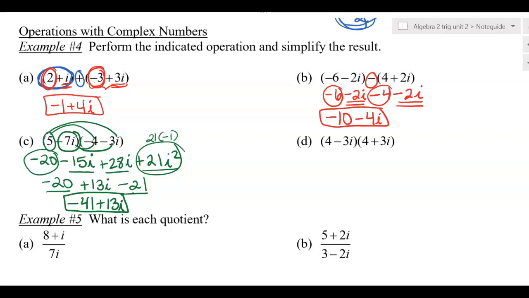Is that okay with everyone? So the operations aren't that different. It's really just the simplification, like knowing the powers of i really well and what they mean, that is going to be the key for you to be able to simplify them. So D is just like part C, but what's going to work out really nicely in part D?